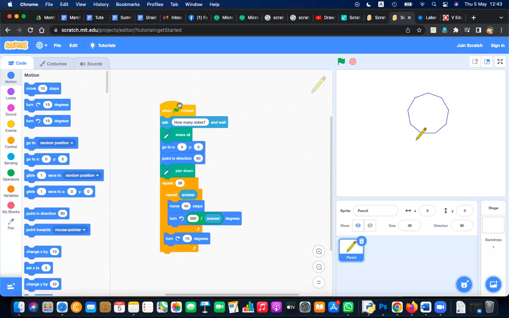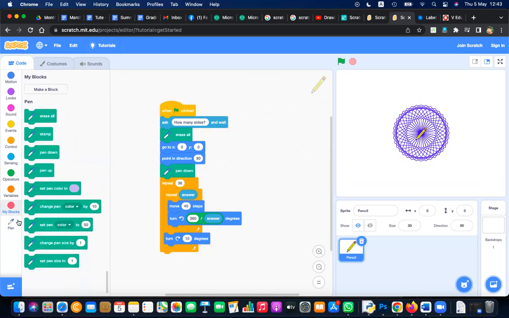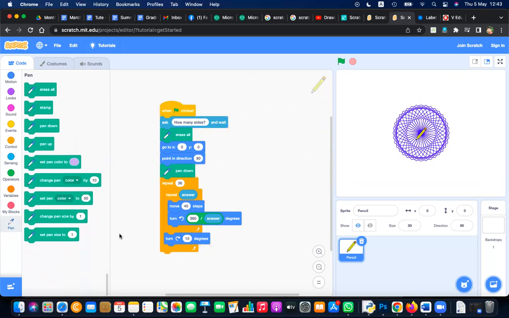Let me show you the repetition inside repetition, and I click this. How many sides? Let's say I need 6 sides, so it's going to repeat 1, 2, 3, 4, 5, 6, and 36 times and draw this kind of shape. So this is repetition, which is fundamental to this. Now you know what repetition is and how we can use repetition inside repetition. By changing the pen size, by changing the color, you have these options here. So you can do many things, right? I hope this is clear to you now.